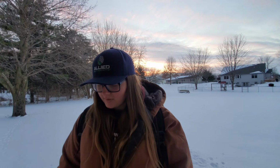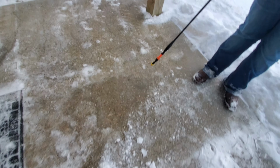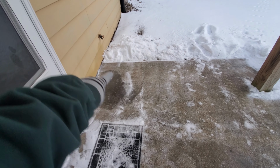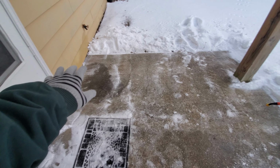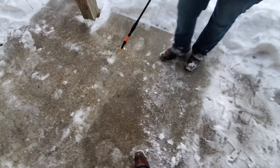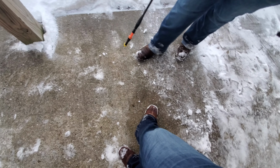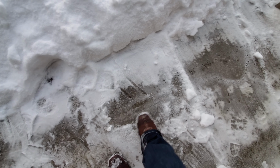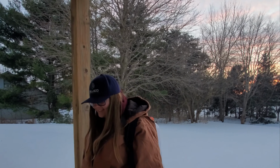We're gonna try this again, and just see how it works. Right there, already, it looks pretty good. Yeah, you can really see where it's working, especially over there where we did our first spray. It does feel kind of slippery now, like over here. Obviously, you can kind of see that soapy texture. Hopefully it doesn't turn to ice.